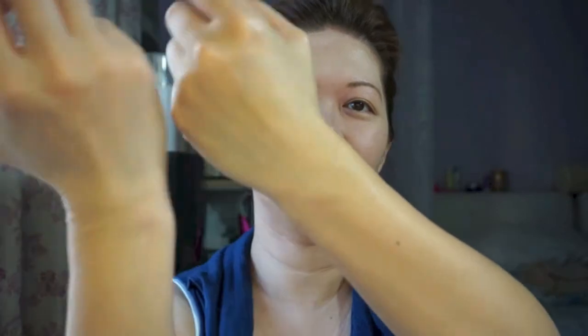They said that even if you use it on the joints, it will help soften them if you have joint problems. I don't know. I'll give it a try because my arm here has had a problem for a year now. I can't lift my hand. This side is no problem, but on this side I can already feel the pain. This may look very oily now, but after a while my skin will absorb all of it.